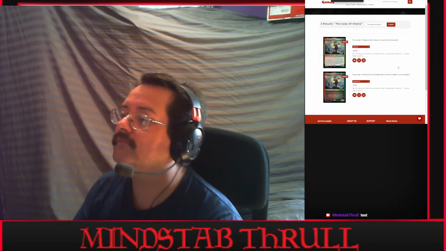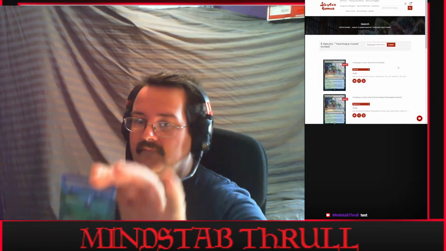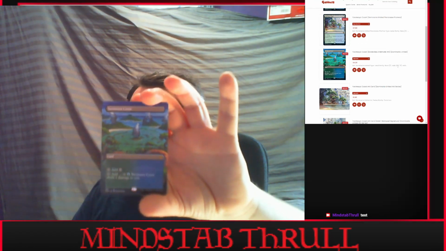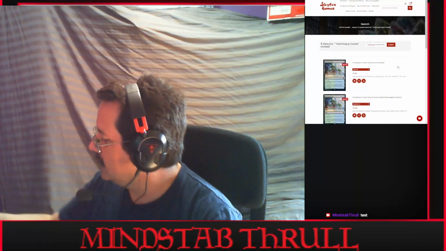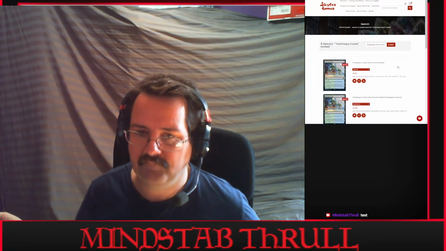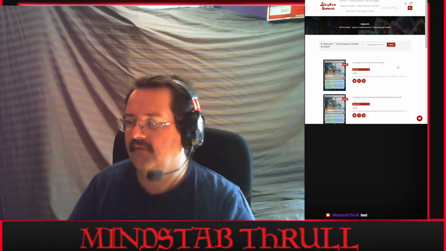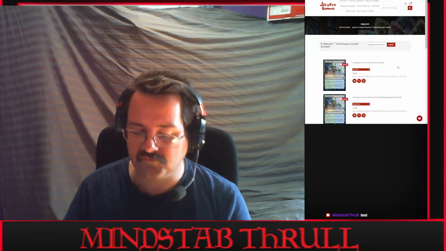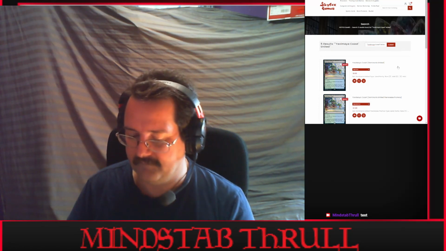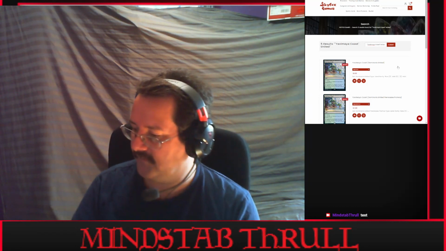Yeah, Yavimaya Coast. Pretty version. 420. Nice. Again, it taps for colorless, or taps for blue or green, but if you do that, you take a point of damage. And on top of that, I should point out that they also enter untapped, which is a big deal. I've got one pack left after this, plus the promo pack.